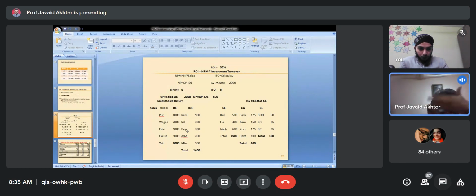What I am saying is that you prepare one solution based on certain assumptions, some assumed data, and you make one sheet. Thereafter, copy the same data into another sheet and change one figure. You will see change in ROI. In another sheet, you change another figure, you will again see change in ROI. Sometimes you increase, sometimes you decrease, sometimes you change rent figure, sometimes cash figure, sometimes debtors figure, isn't it? So you will have 5 worksheets in one file. In each sheet, some changes in ROI as a result of changing one or the other figure.